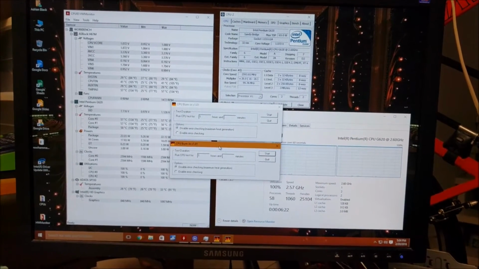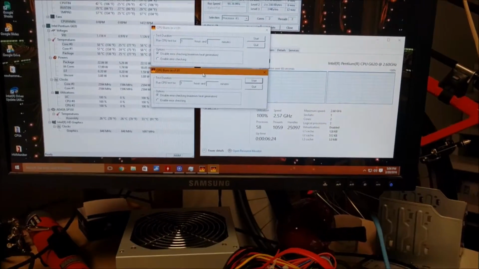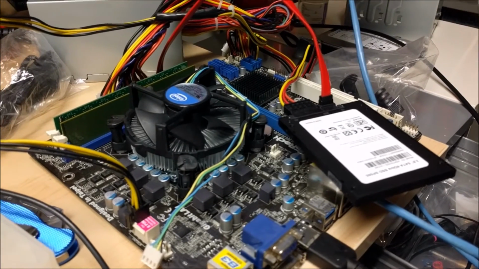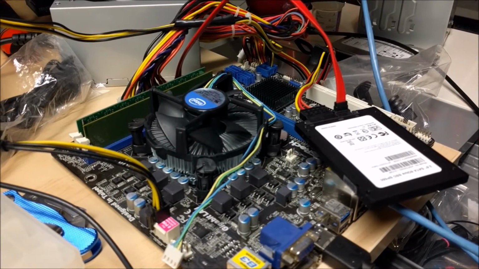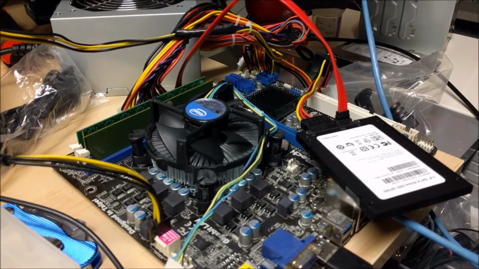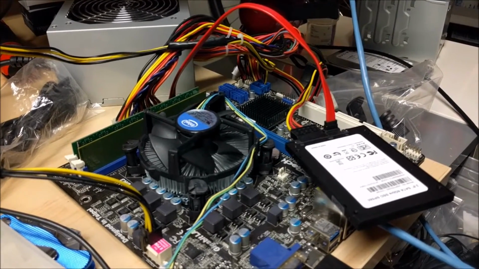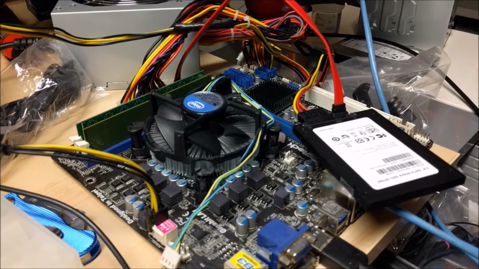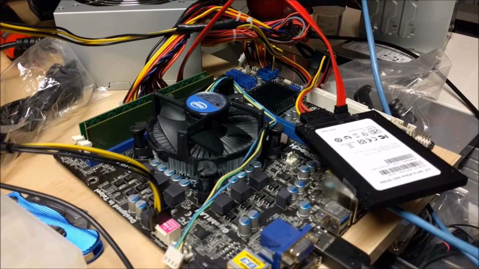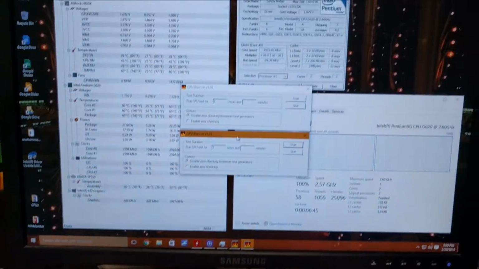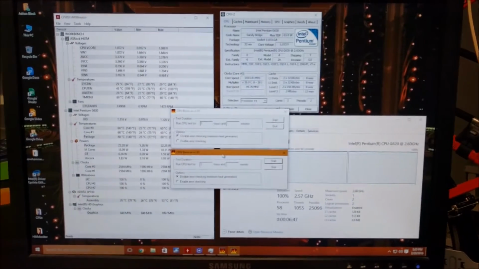So you're doing something and it has something to do with load. It's basically, say, you're watching a video, which uses hardware decompression, so there's hardly any load, and the computer just shuts off. And it's very random and doesn't happen that often. I actually left the computer running for half the day, and then I came back just a little while ago and I noticed it was off. And I booted back up, checked the logs, and of course Windows says the last shutdown was unexpected.